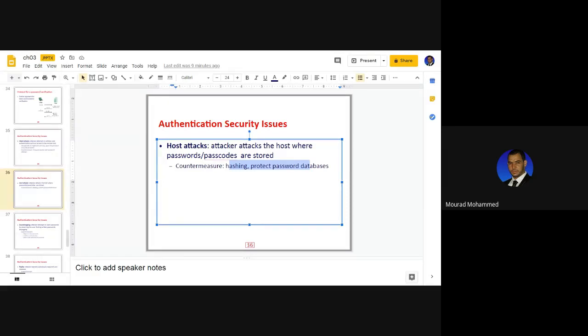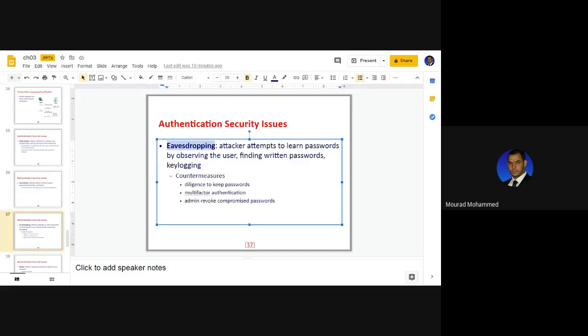If it is soft, we have to create a hash, or encrypt, or generate a message authentication code to concatenate it with the message to help the communication be more secured. These are countermeasures. So based on the authentication scenario, we set a countermeasure.